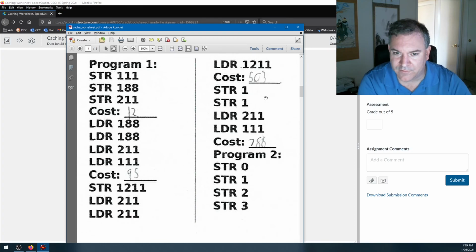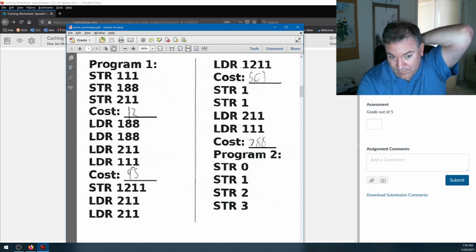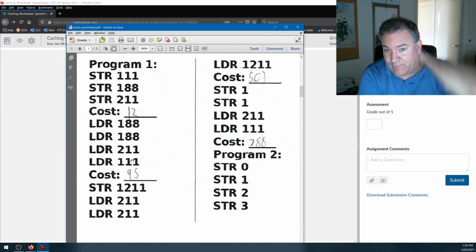Good. Okay. Store, hit. So 4, 8. And then we're loading 211. That's another cache miss because this guy evicted him from L1, L2, and L3. So that's a RAM 200 cost, and then load 111. 111 is still in L3 cache, so that's an L1 miss, an L2 miss, an L3 hit, because nobody evicted 111 from anywhere.